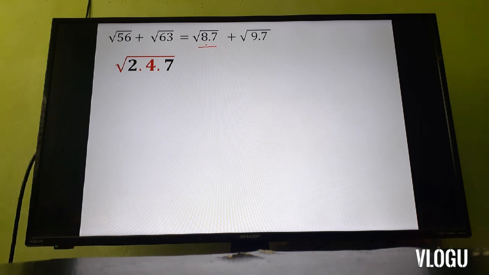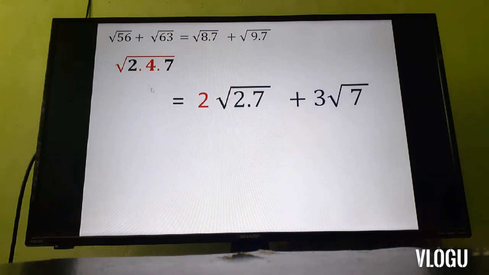Kaya lang, yung 8 ay pwede pa pong i-factor out into 2 times 4. Di po ba? Kasi, pag inilabas natin yung 4, pag kinuha natin ang kaniyang square root, ang kalalabasan nun, yung 2, yung 4, ay mapupunta sa labas. Ibig sabihin nun, ang matitira natin is 2 and 7, or 2 times 7. Di ba lumiit yung ating expressions? Okay, ayan po yung sinasabi ko kanina.